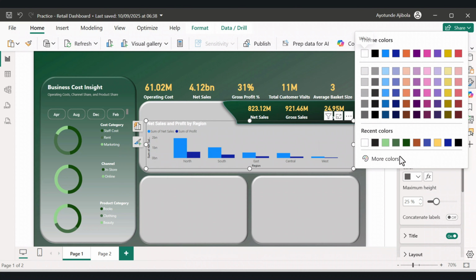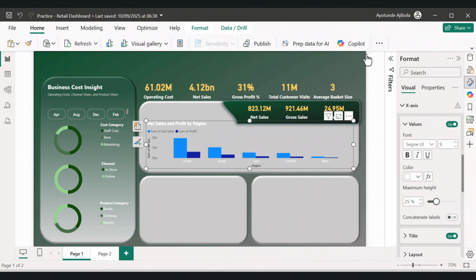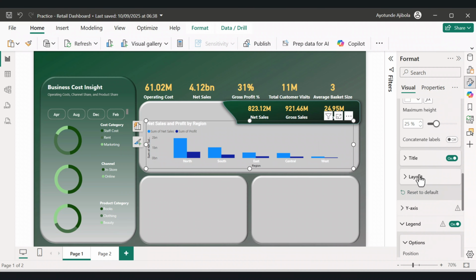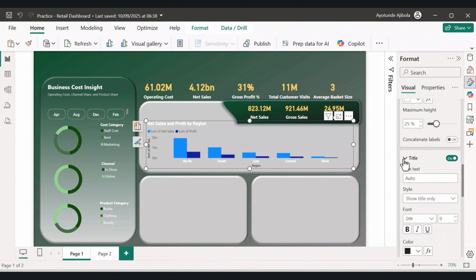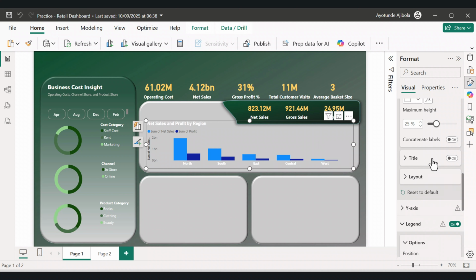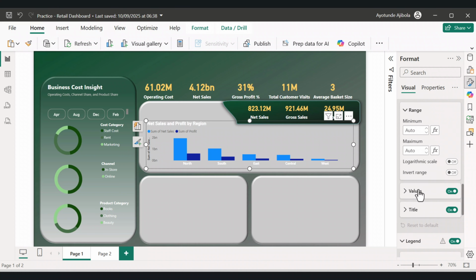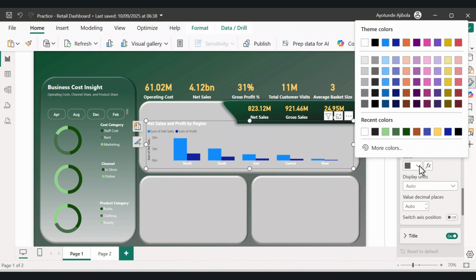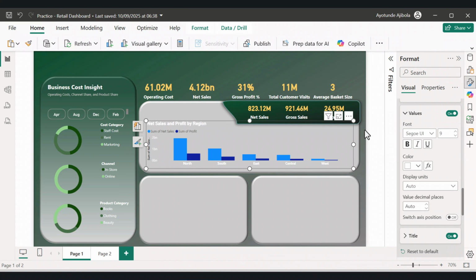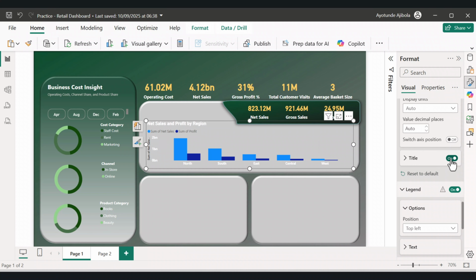Let's have the fonts changed to white, make it bold, and then the title. Do we need to have the title on? I don't think so. So I'll have that turned off. Expand the option for y-axis, have the values changed so the font color is white, make it bold, and then I'm going to have the title turned off as well.